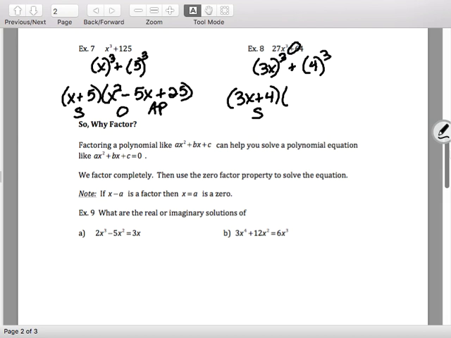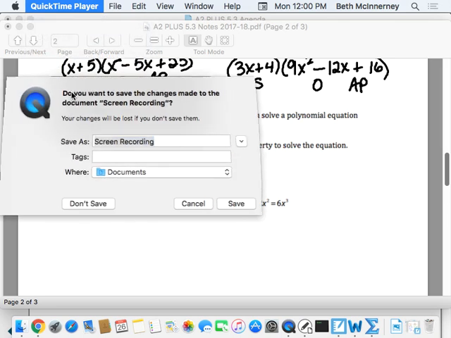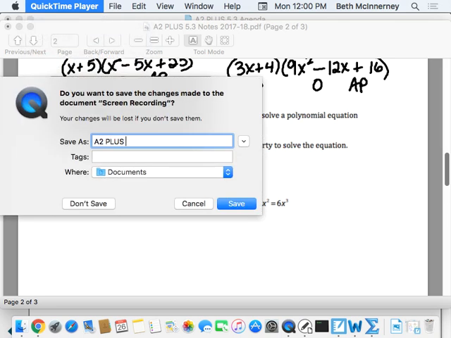You square the first stuff. So you guys do 3x times 3x. That's 9x squared. It's the opposite sign. The first stuff times the second stuff is 12x. It's always positive, and you take the second stuff and square it. All right. So keep your notes nearby. And now we're going to go to our marker boards.